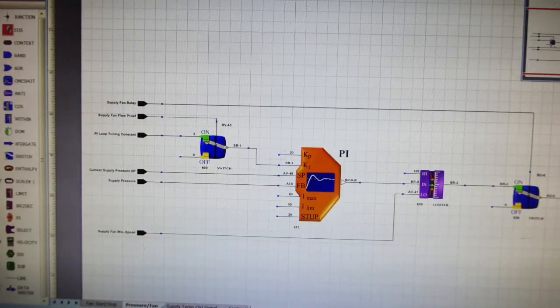The reason we use variable frequency drives is for energy saving. Because अगर आपके पास on off का switch है and the fan is running at 60 Hz all the time, then that means you are continuously running the fan at full speed.